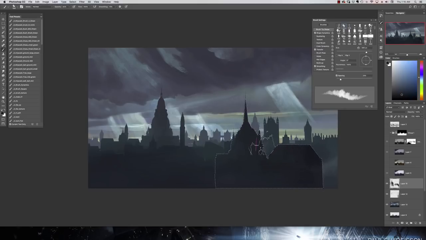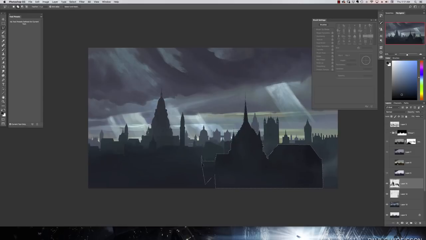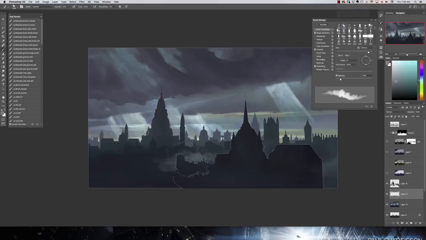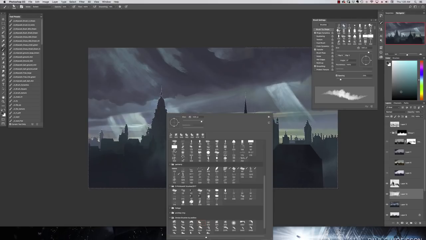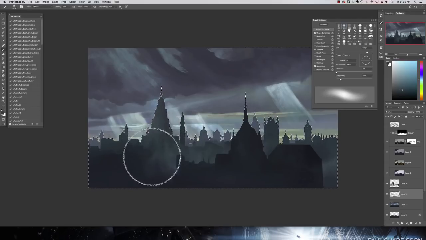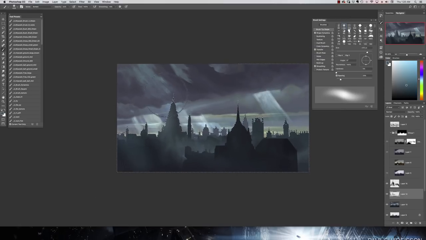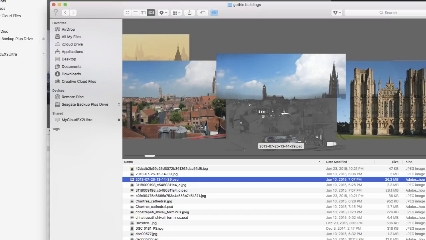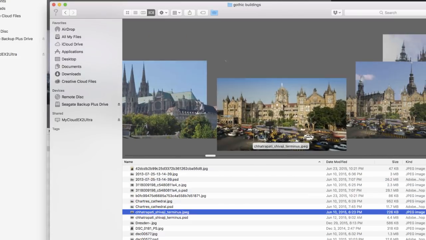So I'm making very clean selections with the lasso tool and the polygonal lasso tool, and that allows me to get really crisp edges. And again, this is something you could use photos for or any other kind of technique to get your nice clean edges. So I'm just dragging atmosphere and light into this scene at this point. I have these buildings more or less all in the same layer. I have my brush mode sometimes on screen, and I'm just letting the colors do a little bit of blending.